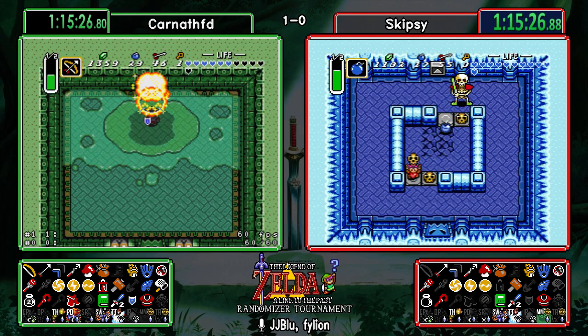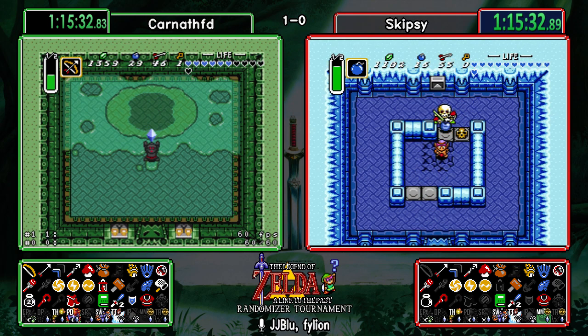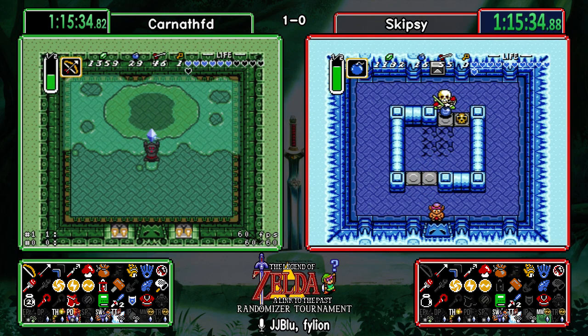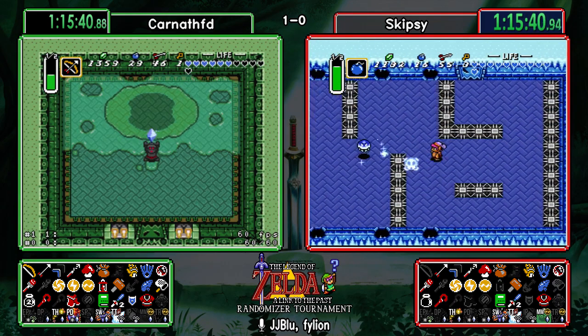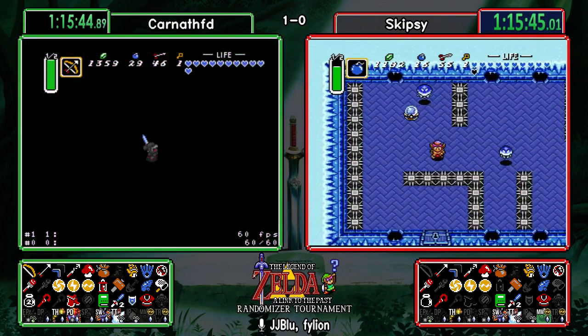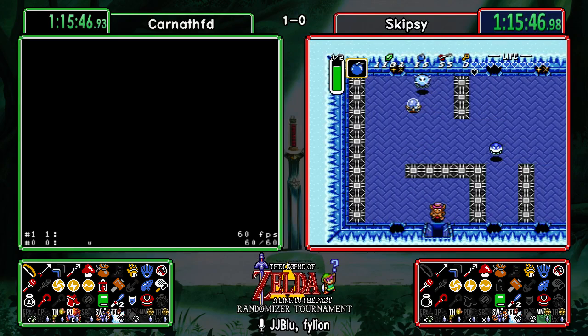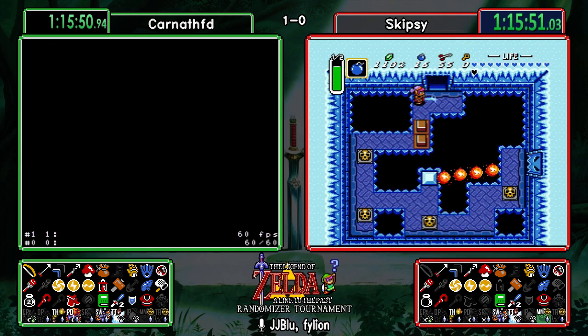So going off the logic, I think that in here, you would think that mirror probably is what would show up, but I think it's going to be boots. Oh, could be either one. Could be neither. I mean, Carnath did skip out on Turtle Rock. For all we know, Mirror or Boots could be hiding in there.